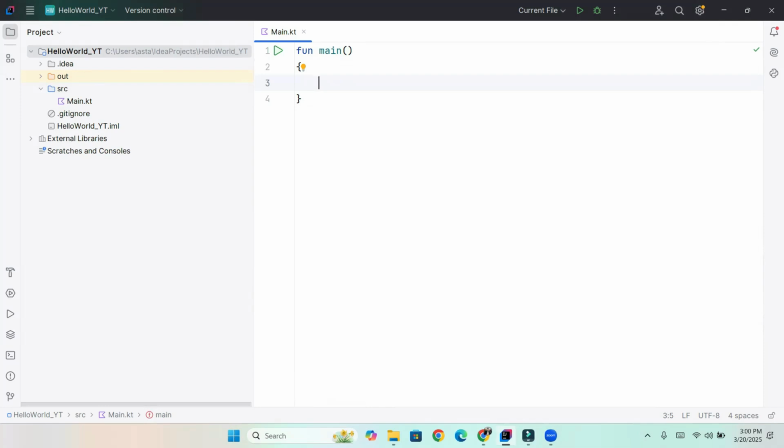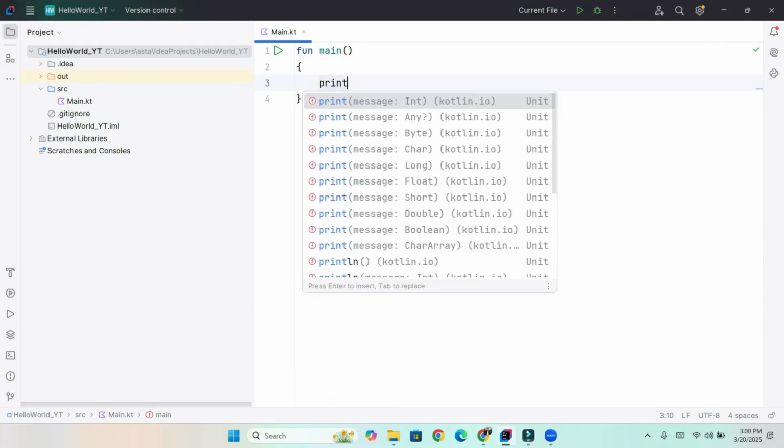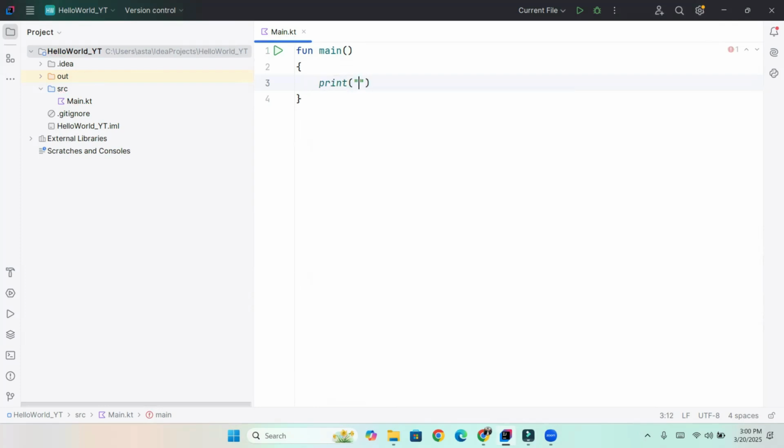Imagine you are going to print a statement. Suppose this is a statement, and you want to print it 50 times without using a loop. You can copy-paste this statement 50 times. But what if you need to print a sentence 1 million times? For that, you need to use loops.